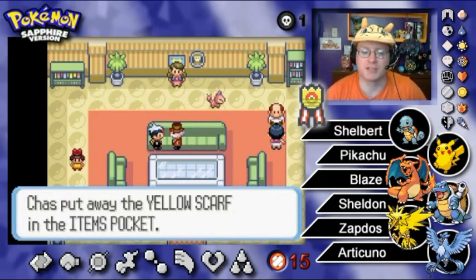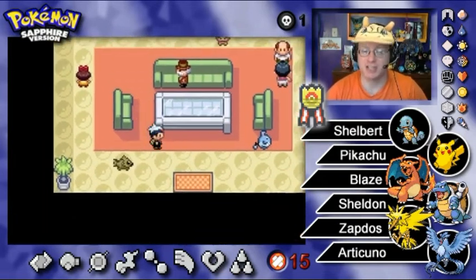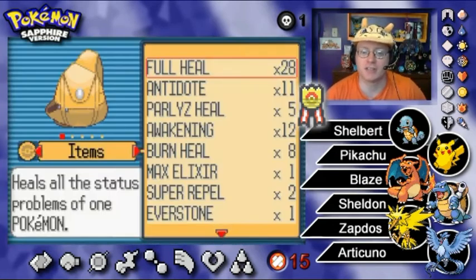Must have blue almost maxed out as well. Alright, hold that yellow scarf. It's going to basically, as it just said, bolster your toughness. It increases your condition, your appeal in contests, of the tough contest.